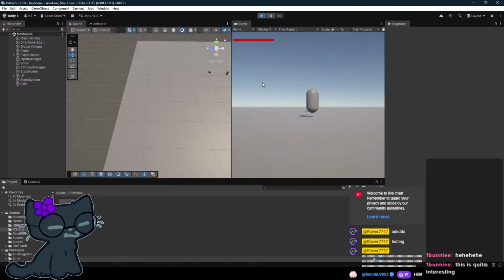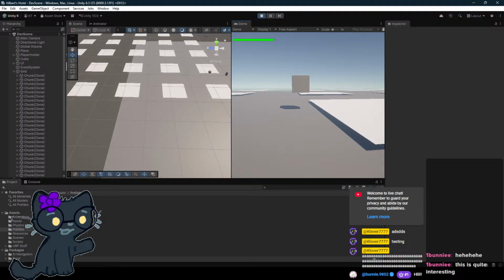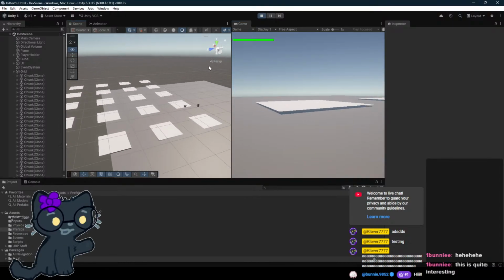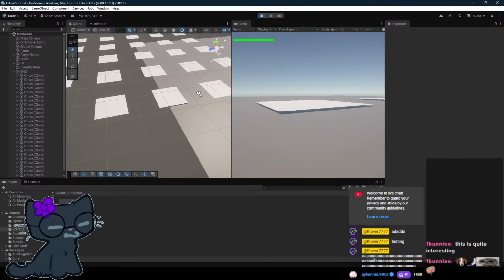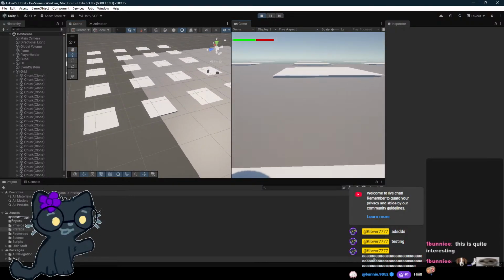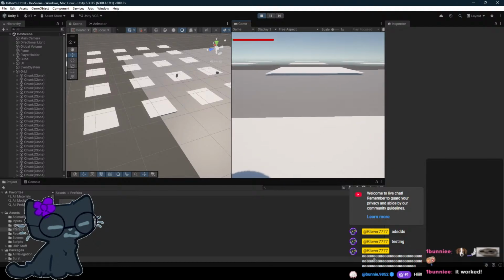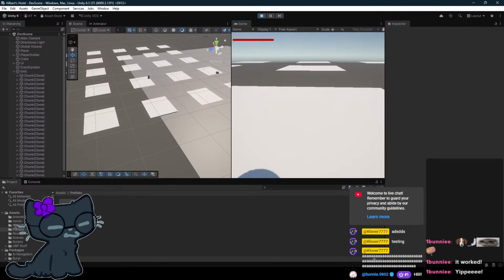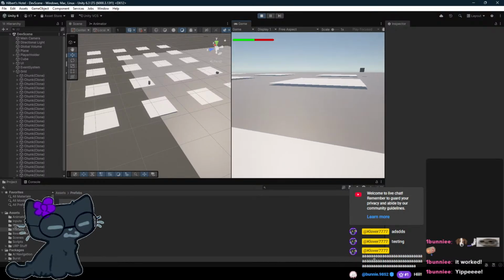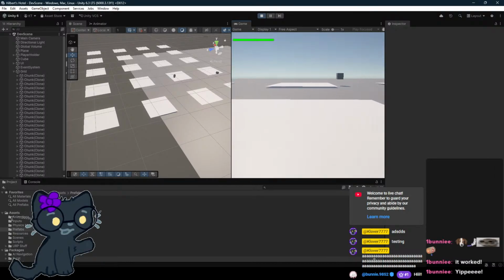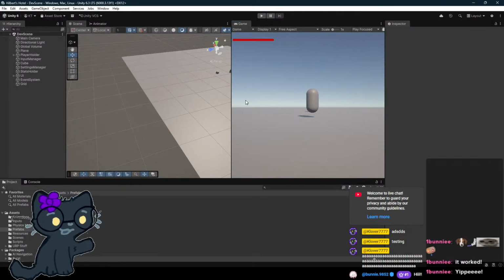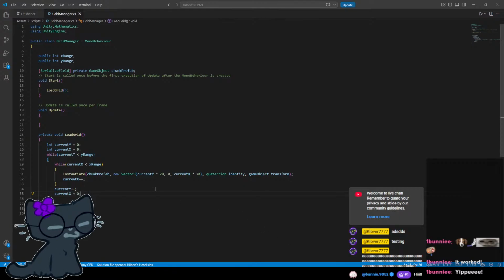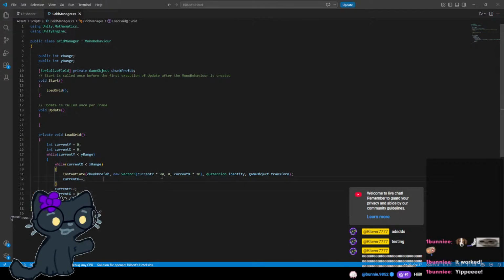This has to work. Boom! Oh my god, it actually worked. It made a 5 by 5 grid. Wow. That's very surprising. I'm very surprised I got this to work this quickly. Okay. Cool. Cool. The one thing, this probably doesn't need to be that big. I could probably make this like 10.